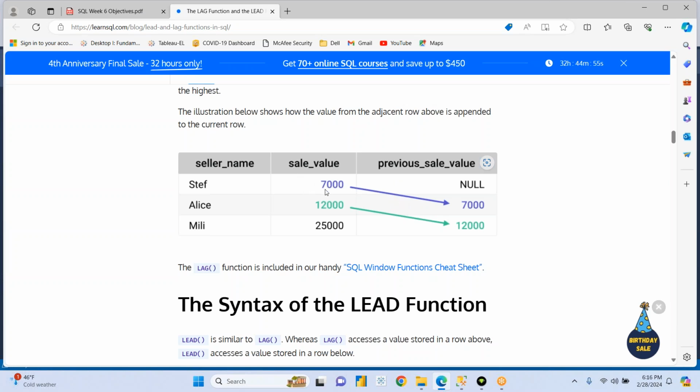We've sorted sale value in ascending order. We have this, this, and this. This column right here is going backwards to pull the sale value, the previous sale value. And when you're using the lag function, this explains exactly what the lag function is doing. So you have to always know your current position. If this is our current position, this row, our current sale value is this. What was the previous? Based on this data set, we don't know. That's why the lag function returns null at the very beginning of the evaluation. We don't know the previous. Given this value, we don't know the previous. So the lag function is returning null.